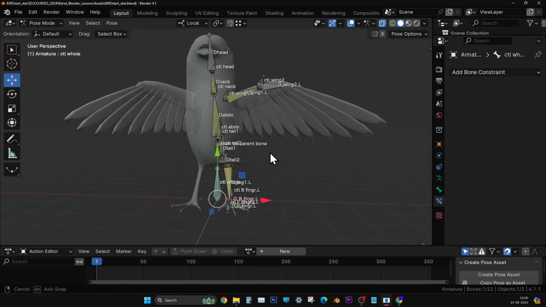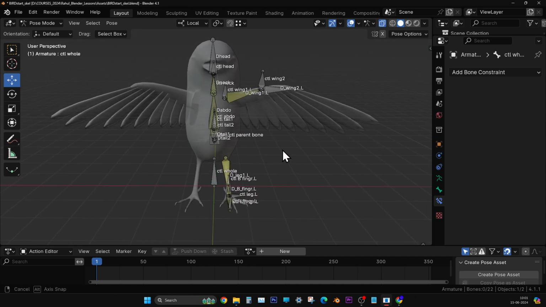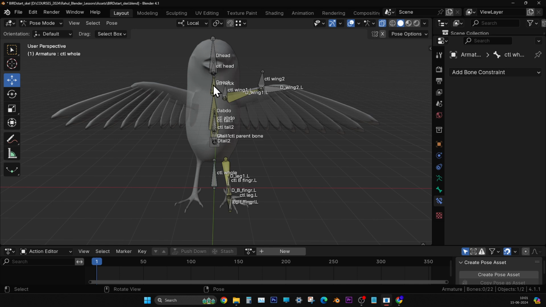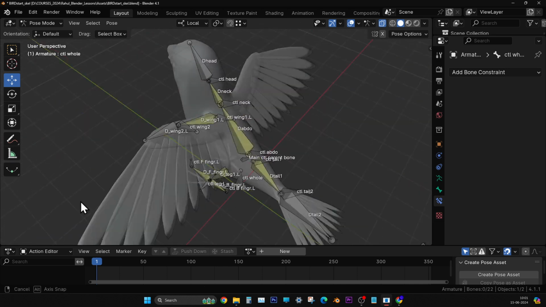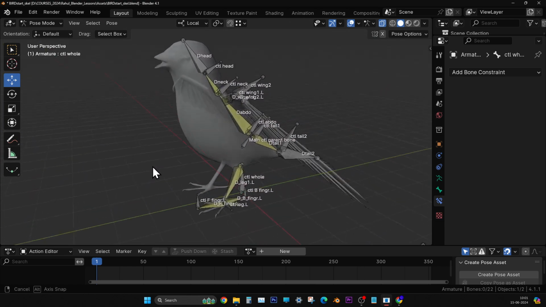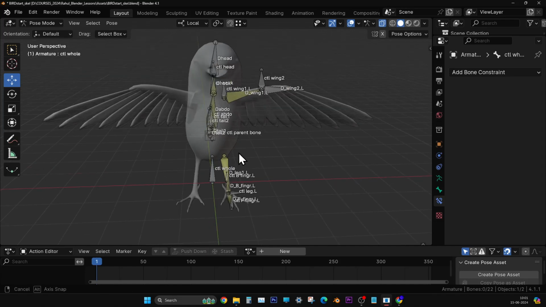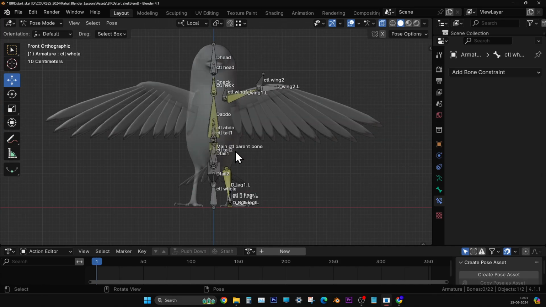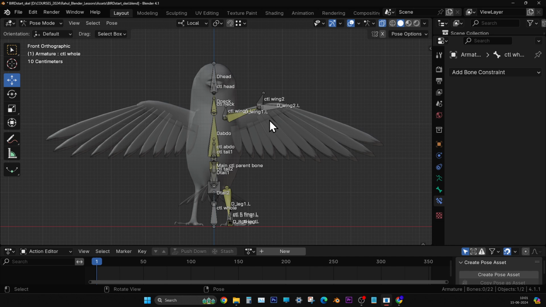So now while selecting, we should be careful that I am not selecting the middle one, torso, because head, neck, tail, abdomen, they are all only one in our body. They are not two. They are not dual. Only wings are dual and legs are dual. So only those bones I should select.